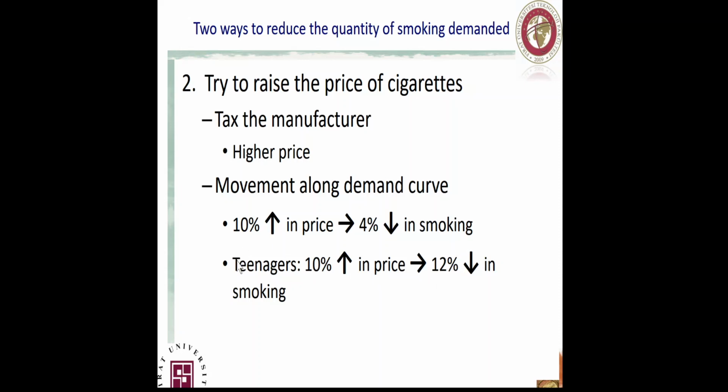Why? Usually teenagers do not have their own source of income. They rely on their parents, their sponsor or guardian, to support them financially. That's why they cannot spend as much as those who have their own financial independence. However, 4% is not a little reduction in the overall smoking rate, and especially for the teenager category, 12% is great actually. So usually this kind of taxation is applied by different governments to reduce the smoking rate. It is applied in different parts of the world to reduce the total consumption of cigarettes.